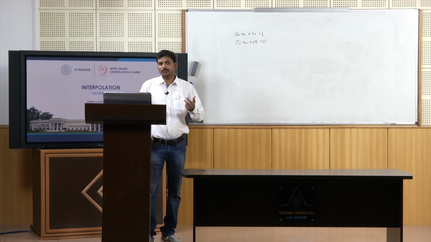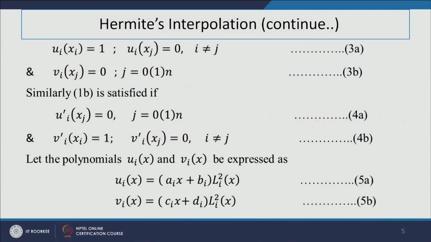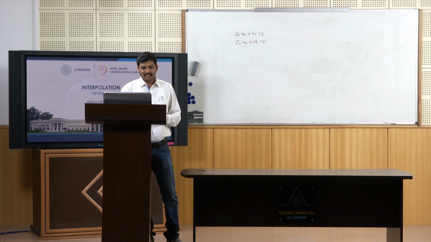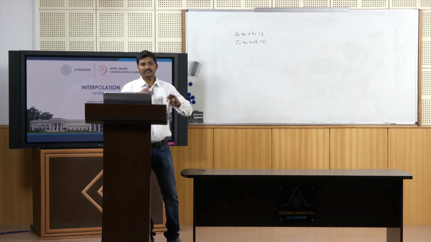So, then if you put x equals to xi, then we will get Li square of xi equals 1. But if you put in a vi of xi here or xj, in both the terms we are getting 0 there, since we have defined already that ui satisfies this Lagrangian polynomial, the i equals j coefficient, only at x equals to xi points, but in the derivative sense if you consider, then vi will satisfy there.